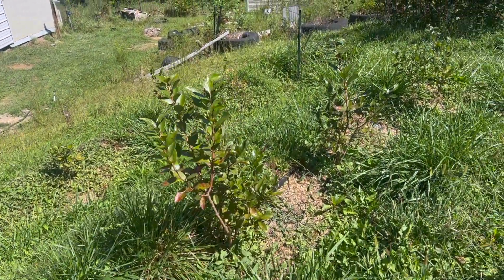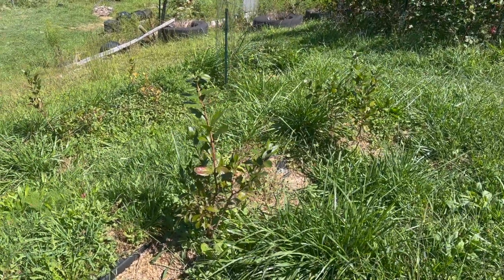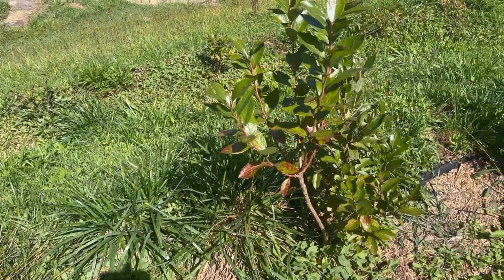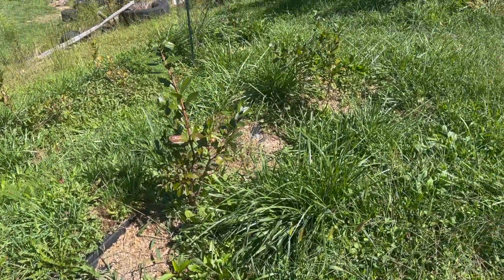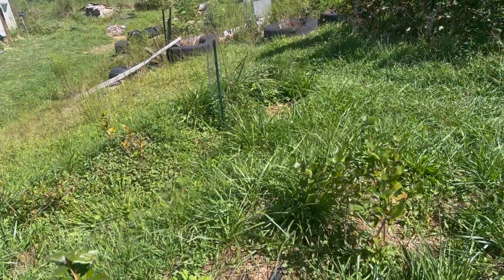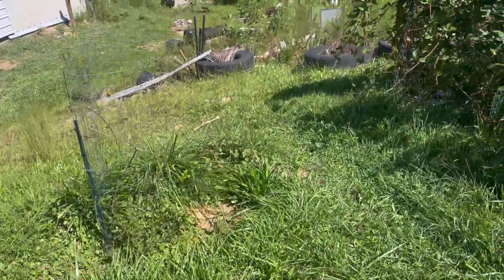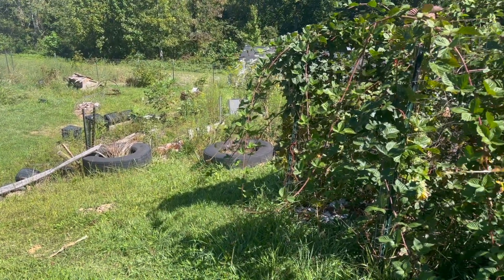Blueberries still haven't had any kind of a growth spurt. This is the second year for them in the ground here. Actually the third year, I guess. And we still don't have any massive growth off of those. Probably should do a little soil testing, see what our pH level is. Raspberry still has not taken off. It's doing pathetically. We're going to use that tiered garden down there to put the raspberries in. We just have to get it cleaned up.